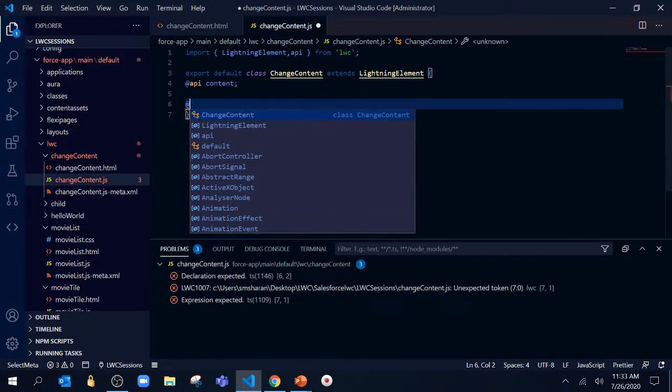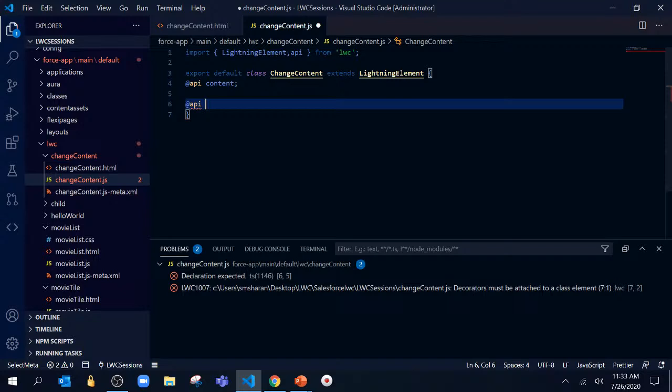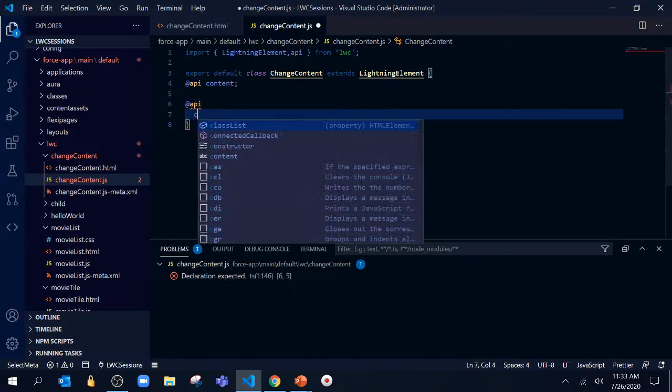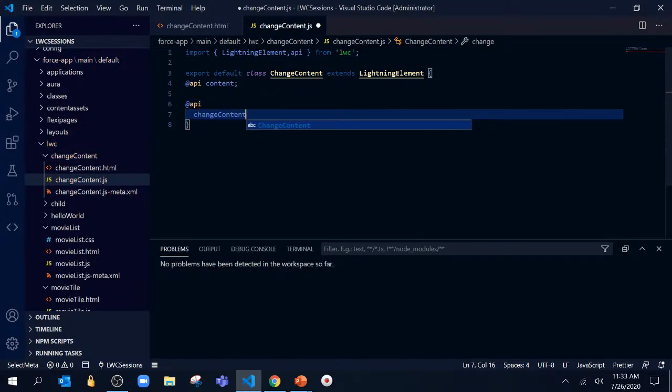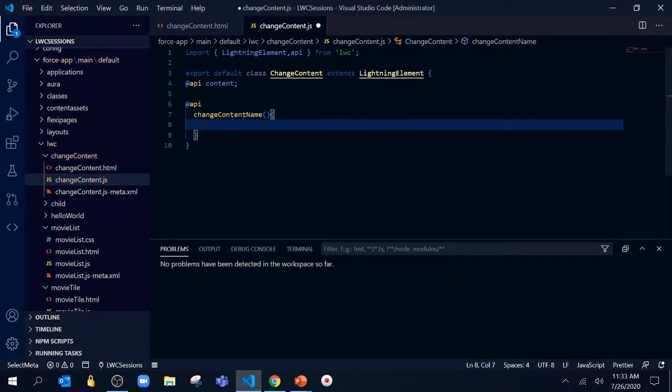Again, if you want to declare a method and use it in another component, you will be using @api and then the name. So for example I'm saying changeContent, and then you will be adding the logic here.